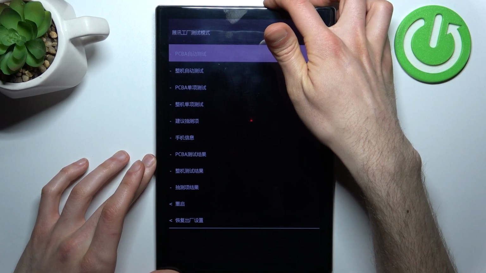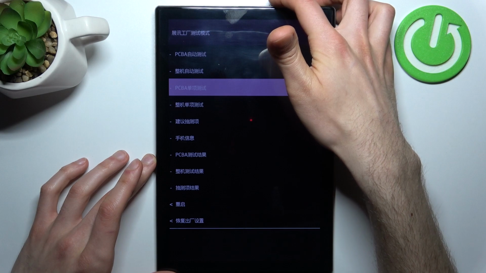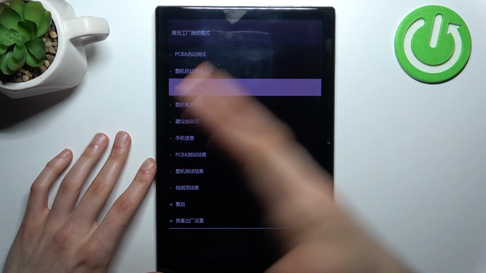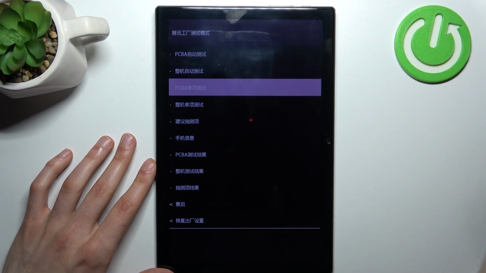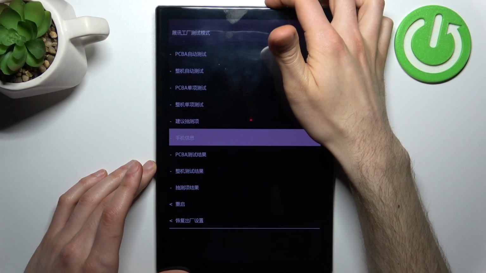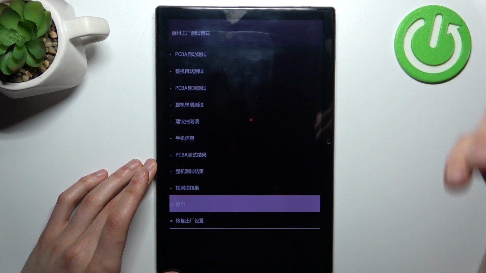So here in this mode you can use volume down to navigate and volume up to select. And you have such options as something in Chinese. I don't know, you can make a photo of the screen and learn for yourself what these options are, because I don't speak Chinese, unfortunately, but I know for sure that the last option is a factory reset and the pre-last is a reboot.